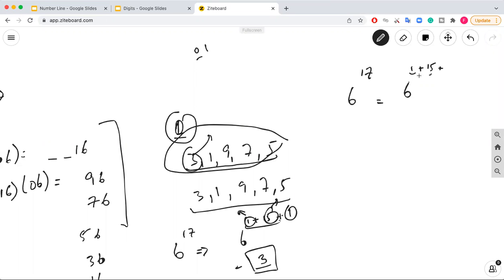And what is left here? 1 is left, right? So from now onward, if we divide by 5, what is the remainder? That is 1. So I just pick the first value.